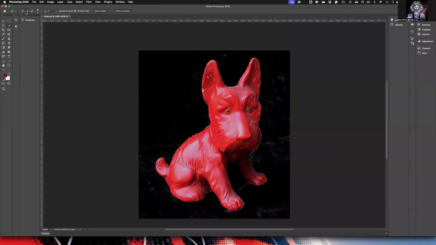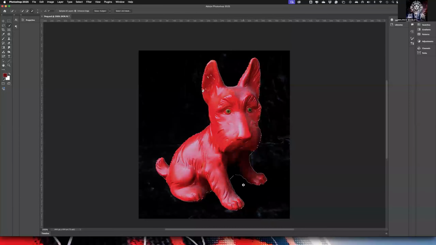Well, you just go up here to the subtract modifier button, come down to this area, maybe make the brush a little smaller in size, and just click and drag around that area you want to remove carefully, slowly, and it'll start to take that away from the selection because you chose the minus. So you could take more and more away from the selection until you get what you need.